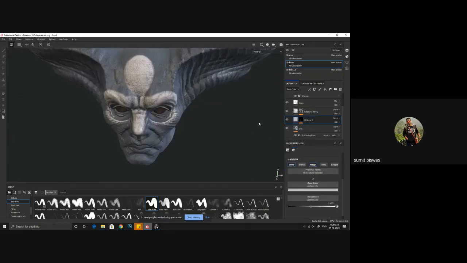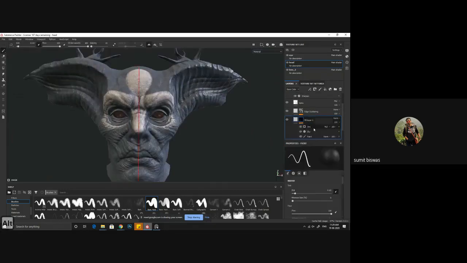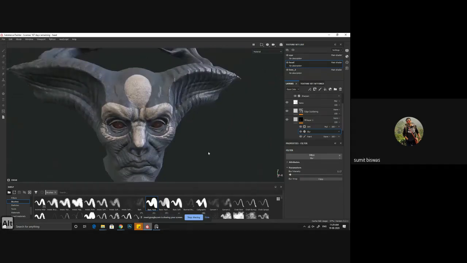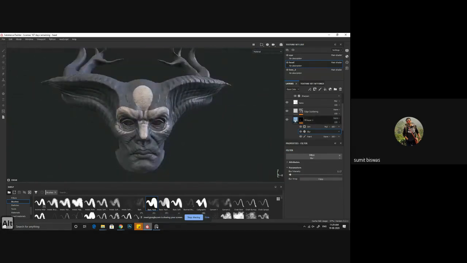Then click on the texture, so you can see. I feel this blur is fine but it's way too much. Point 2, or maybe 17, like 17 is fine. So you have this detail. You can see it's just a flat color, and with the help of that mask it's generating that detail.